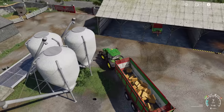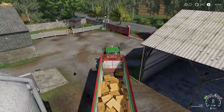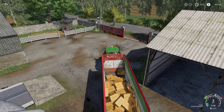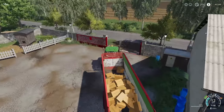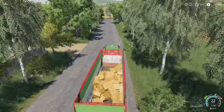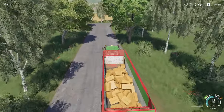Let's head out. We're gonna head over to the, I can't remember what the place is called, supermarket. At least I believe that's where we're selling eggs. Let's double check. Yep, supermarket. We head over there. I wonder if the eggs will come out of here automatically, if we can do like a force dump. Actually, no, we don't own the land, so it's not going to allow us to do a force dump.